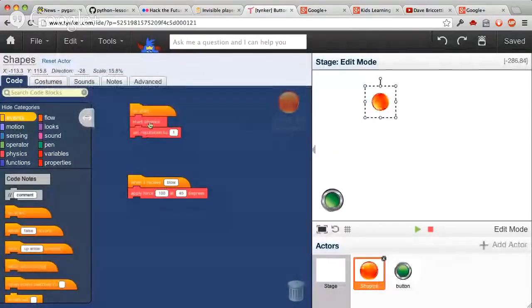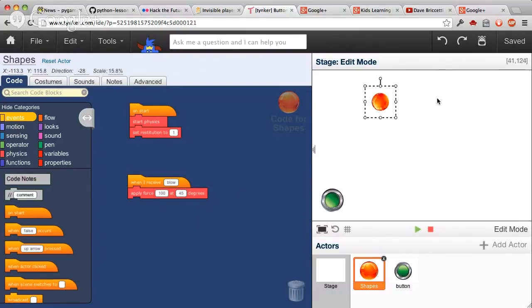You see this start physics, that turns the physics engine on, and anything that's not anchored down will fall and possibly bounce and do other things and interact with other objects as would happen in the real world.